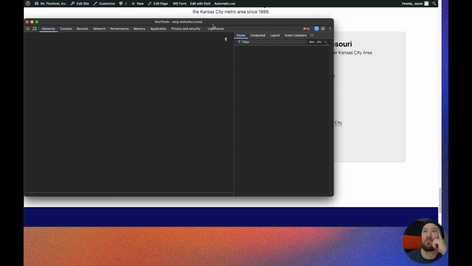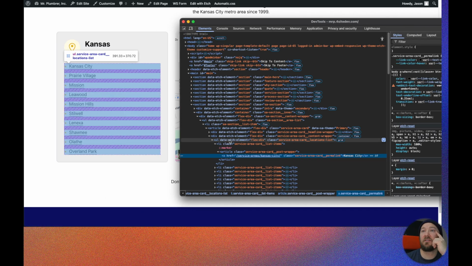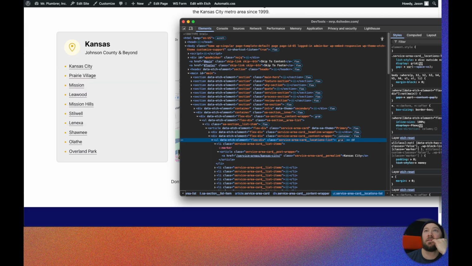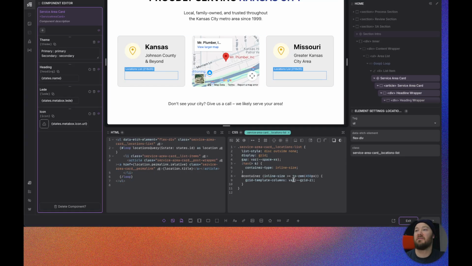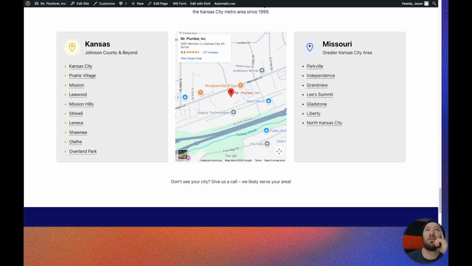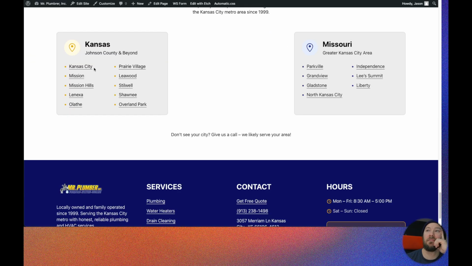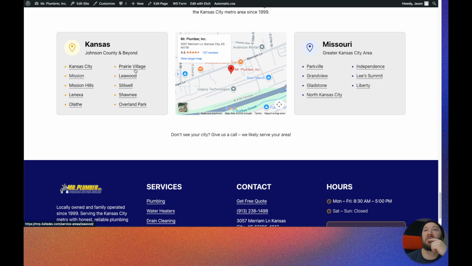Inspect. Move this over a little. Oh, so we actually need to bring that down in size. Okay, let's go 350. Double check it. And there we go. That looks much better. We still have plenty of space there.